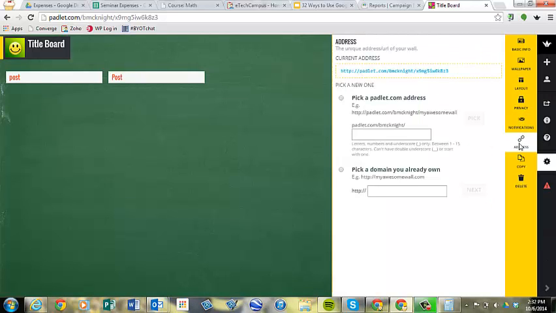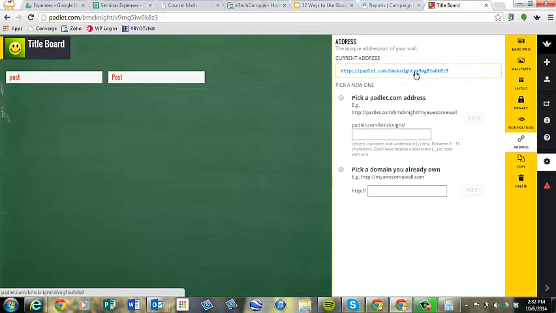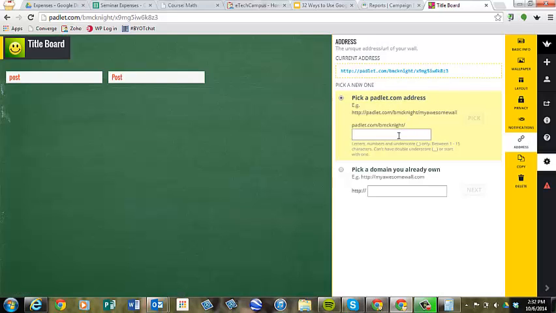This address is an important one. By default, your Padlet wall will be named padlet.com/username/ a mixture of numbers and letters, and that is awfully hard to give to your students. So if you'd like to create your own specific URL, it'll be padlet.com/your username/ whatever you want to have come after that. So if I want to do sample board, notice right here, sample is available.